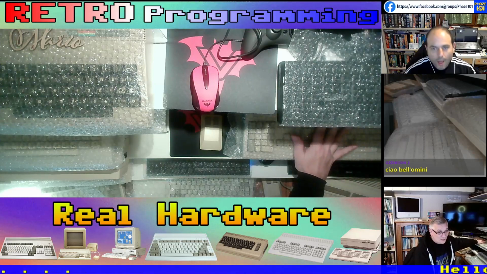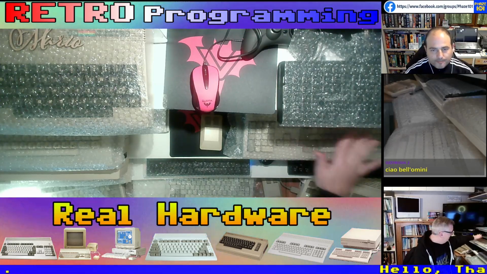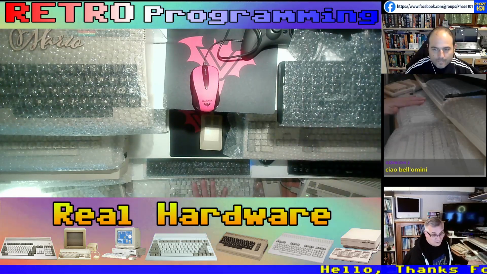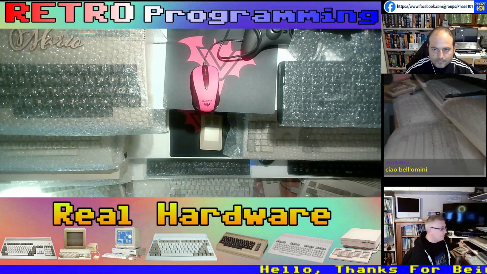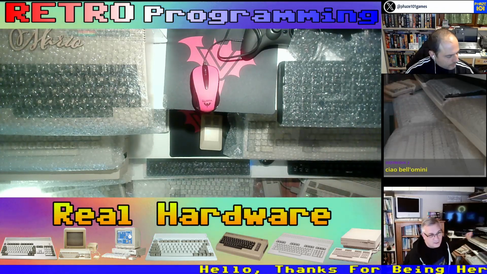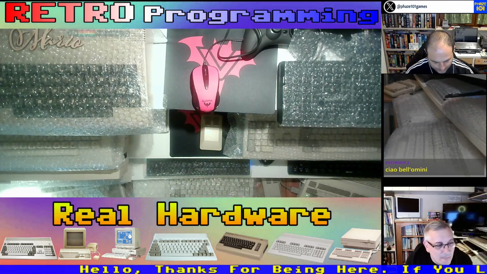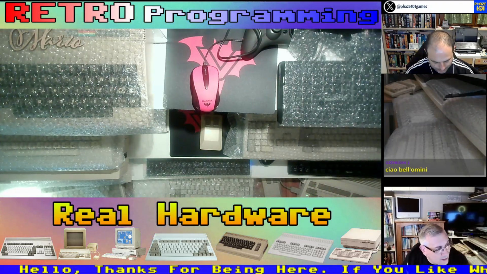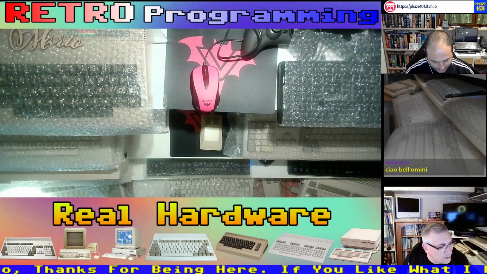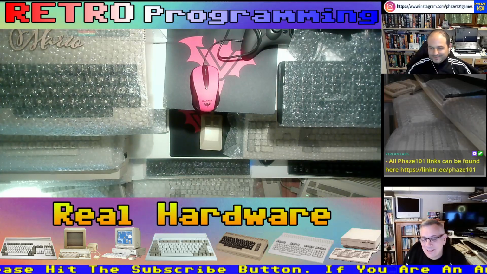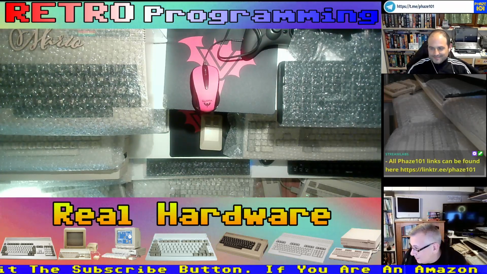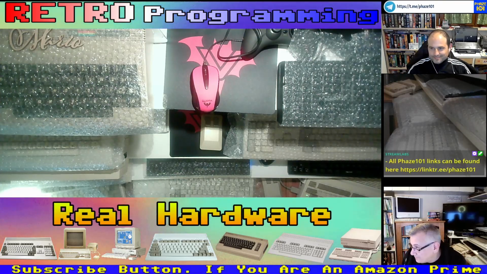We have the A500 with the ACA. In the middle, we have the Mega 65. And here, as I said, I have the Amiga 600. That's what I will be using today. So let's go to the usual thing.